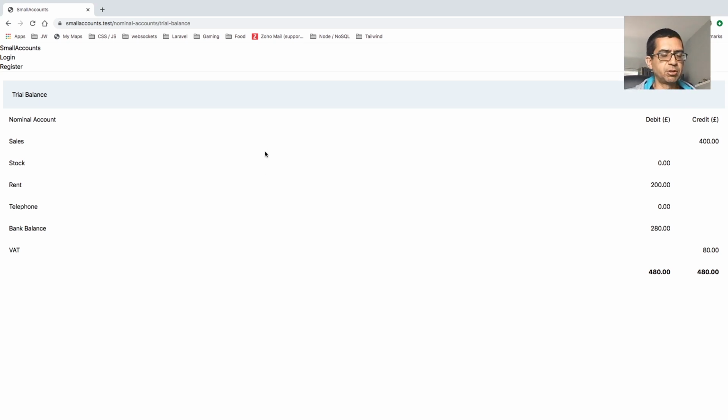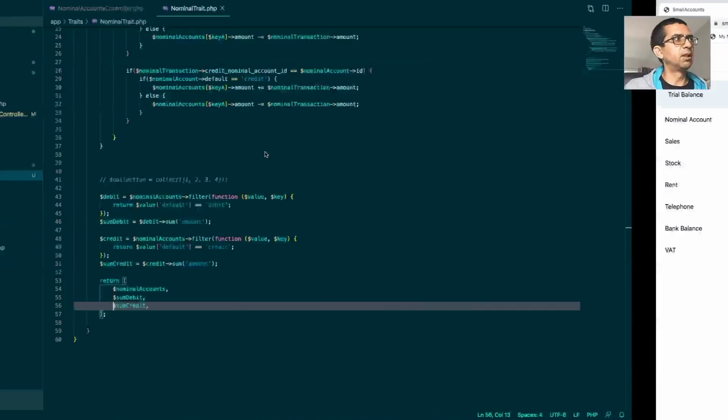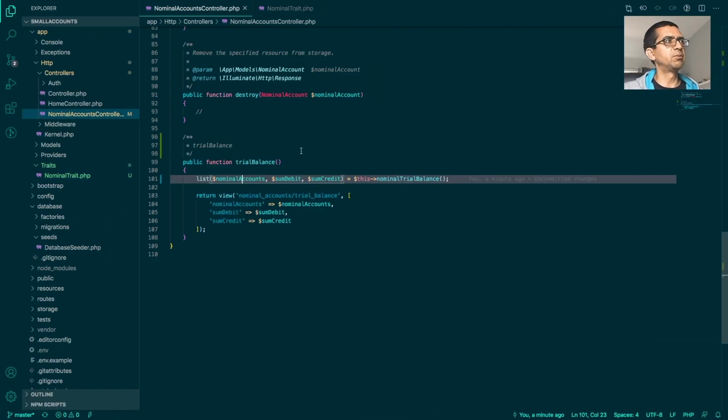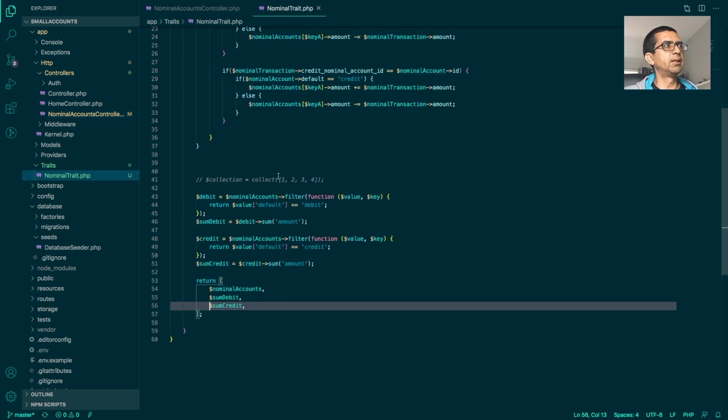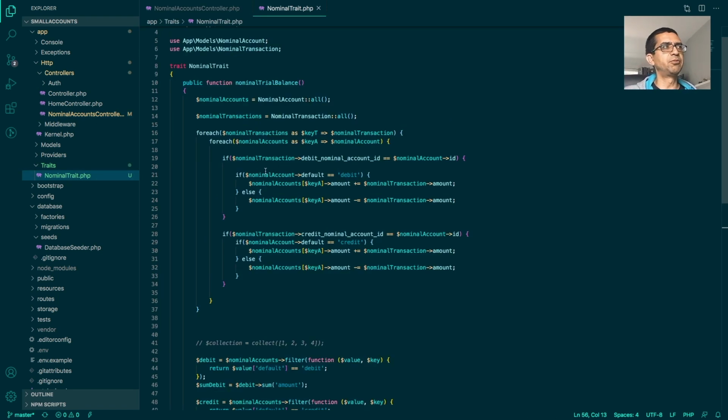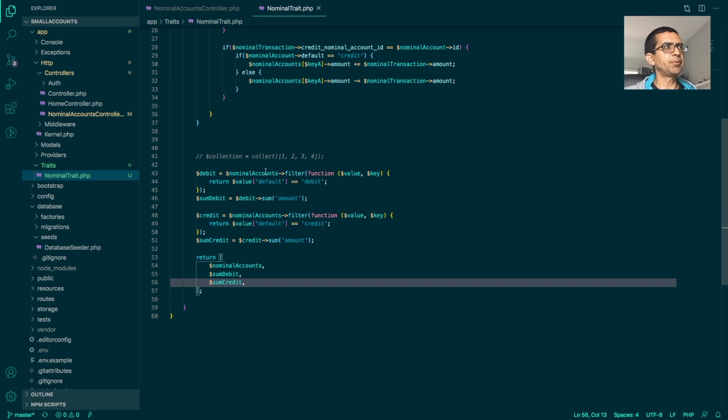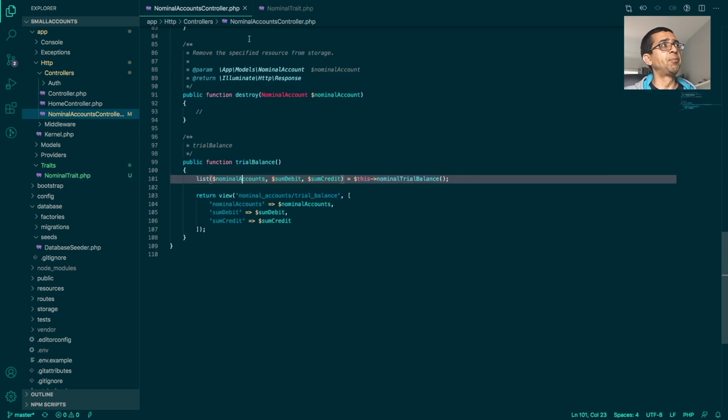So we've got the same result, but we've just massively simplified the controller, which is how it should be. One call and then the view. And now we can break this down at some future time to make it more optimal. And even if we change the way we're getting the data, or even how the data is structured, we can do that all in the trait now. We don't have to mess with the controller, which is how it should be, really. Okay, so that's the first thing we wanted to do.